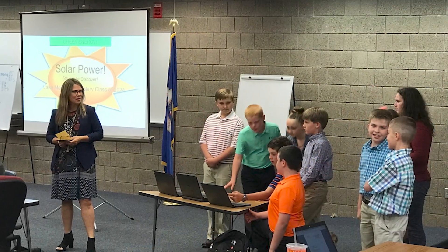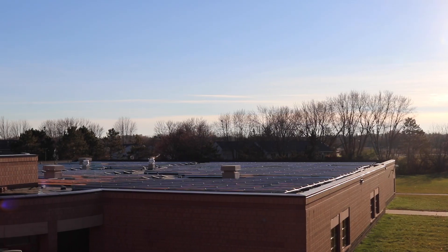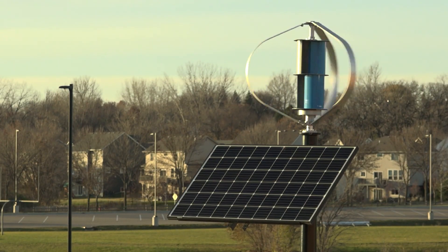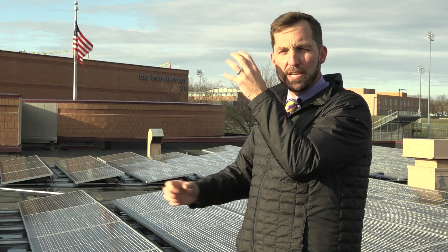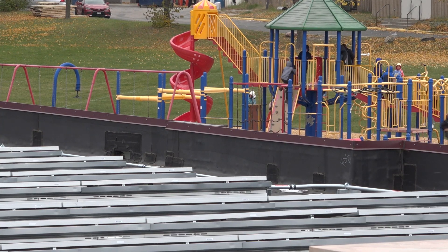These kids have been asking me regularly since that time — about four and a half years ago when they presented — and they are so excited to see this happening now. All of this right here is driving what's right underneath here. It's fun to tell the kids that the sun is powering our school. We also have a wind turbine and solar light right out by our bus lobby. Every single day they get to see that turbine and that solar panel and know that the light is strictly being powered by the sun or by wind. Every day, the concept of how renewable energy works is part of our students' world.